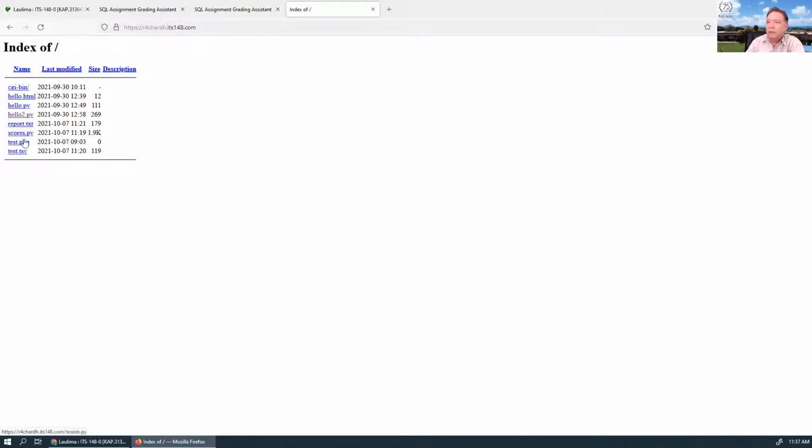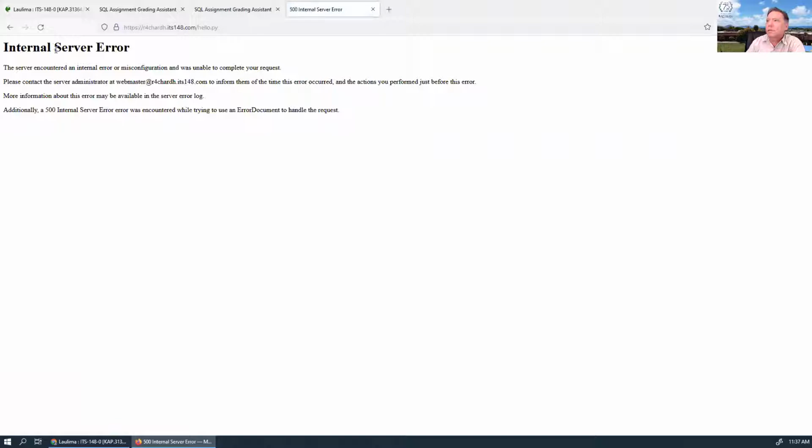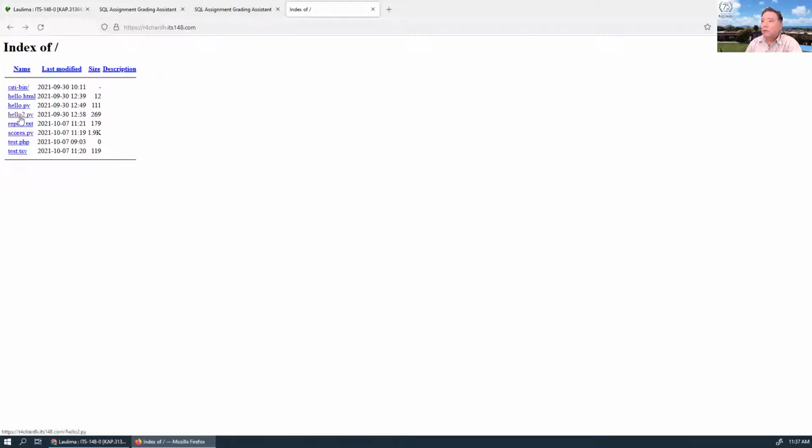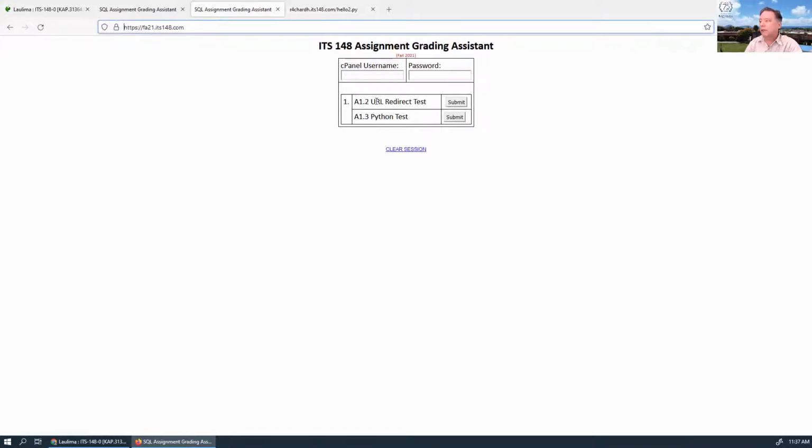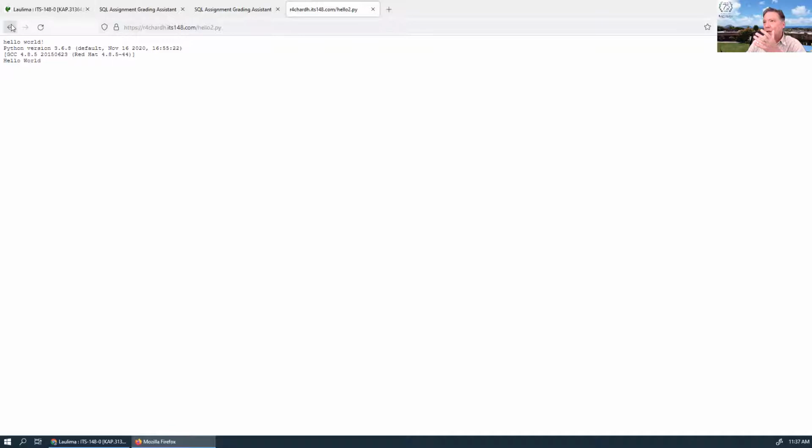These here are just me working on the next assignment. But hello.py still gives you an internal server error because it's not designed to execute from a web server. Hello2.py is designed to execute from a web server, and you can see it just displays that. So that's why there's not a test. I don't have a test yet for the first one, the plain hello one.